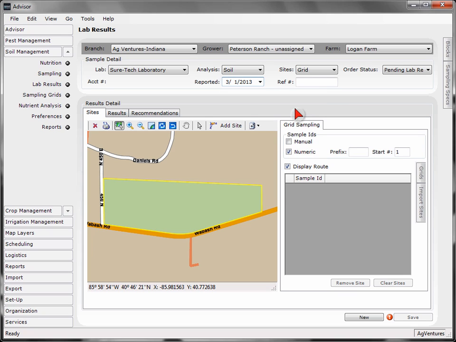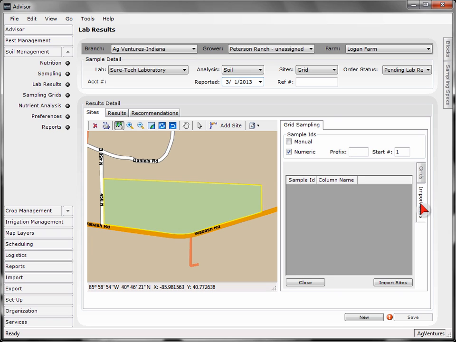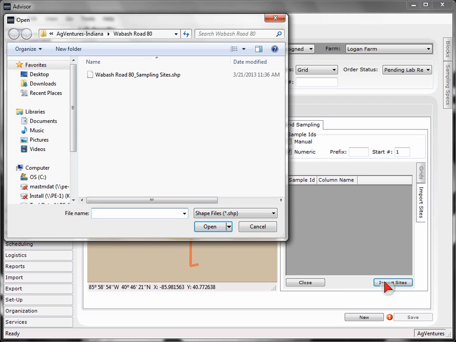Select the Import Sites tab. Then, click on the Import Sites button. Browse your computer for the appropriate file. Double-click on the file, or click the file and select the Open button.